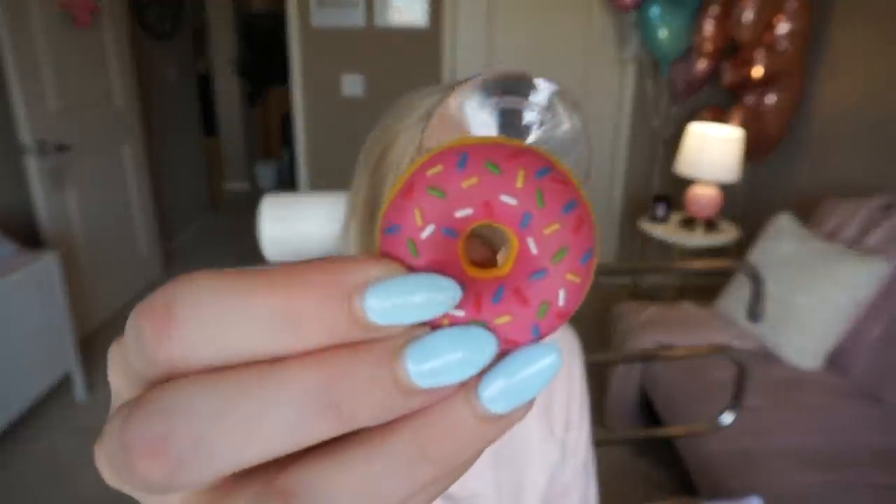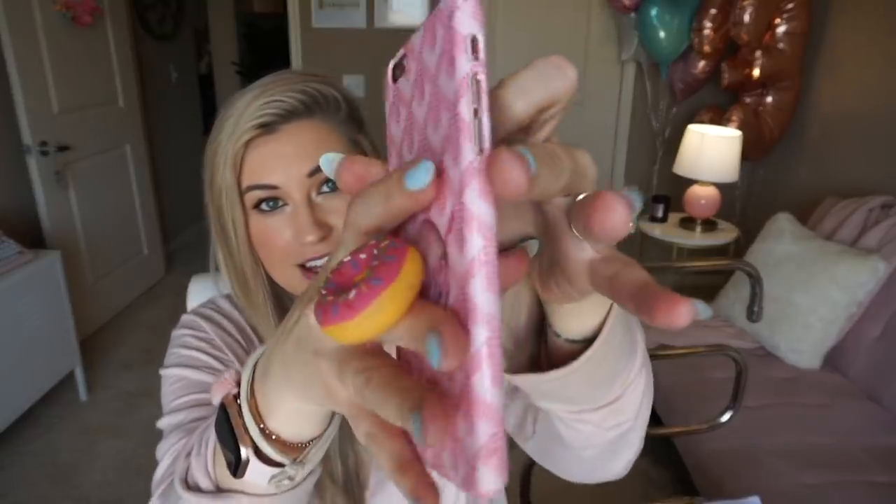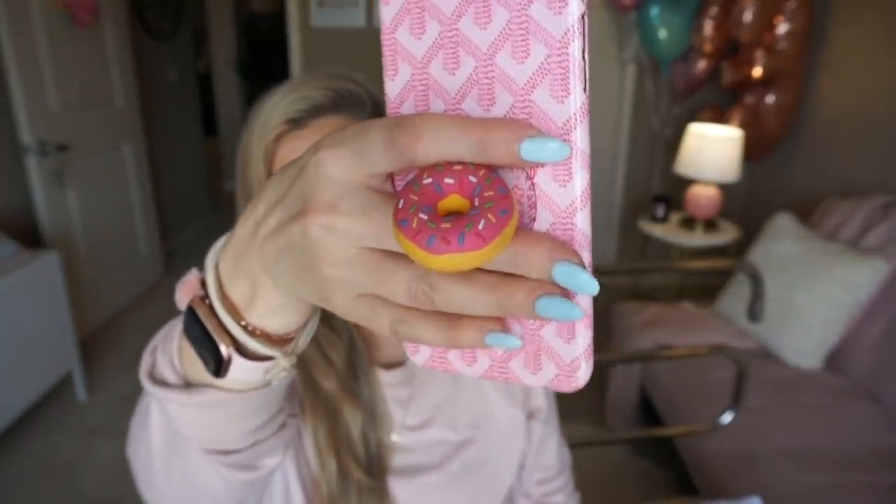And then this is actually not a pop socket. I have no idea if I'm using this right — maybe you guys can tell me. I was in the checkout line at Staples and in the 99-cent area, they had this adorable donut. I immediately purchased it because I love donuts — not to eat, but for cuteness levels. It's a suction cup that just sticks to your phone, and I just use it like a pop socket to hold my phone in place. Unlike a pop socket, you can just detach it if you don't want it for the day, so it fits in your pocket. 99 cents — can't beat that.